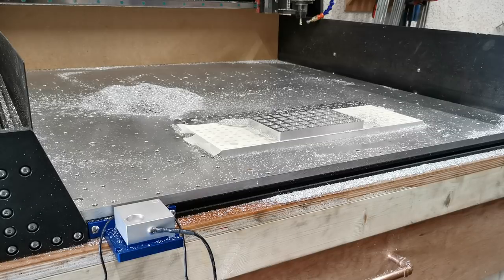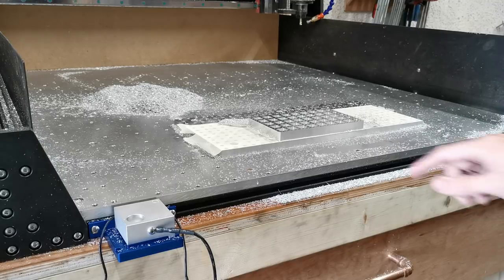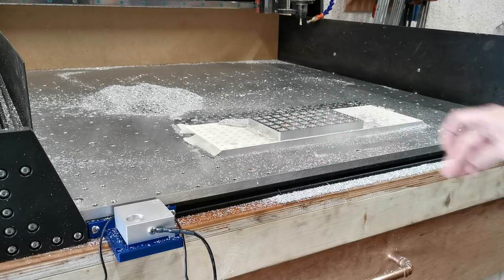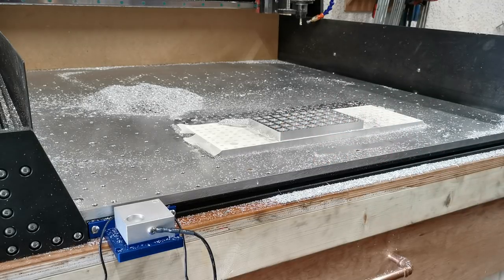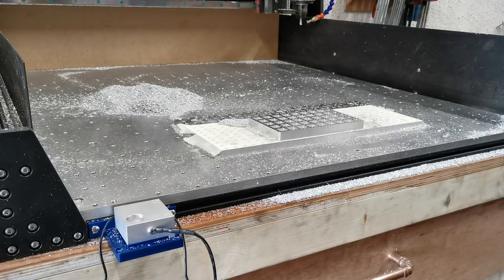So I've milled this part here and I'm very happy with it. What I want to do is chamfer all the edges. The problem is, originally it had more stock on top and the side, so I don't actually have my datum point — which was somewhere around here before — it's just gone. What I could do is try and set Z off the top, but it's a bit messy and not necessarily the best way of doing so. So I'm going to run my tool change macro.